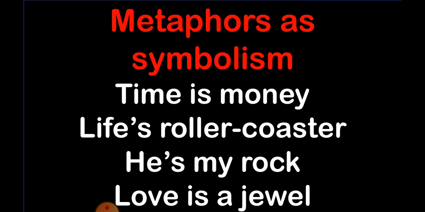Life's a roller coaster. This is symbolic because it indicates that there will be ups and downs in life that you have to weather. He's my rock. This is symbolic because it signifies he is strong and dependable. He will keep you grounded. Love is a jewel. This is symbolic because it suggests that love is rare and precious.